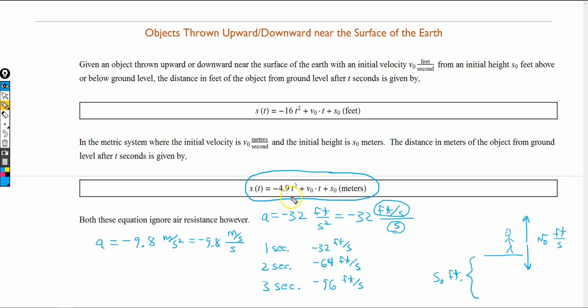So once again, we're not going to derive this. We'll look at it later on though. So now let's look at an example, keeping these two equations in mind. Now for the upcoming example, we're going to be working in the English system.